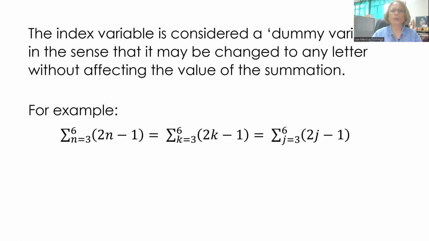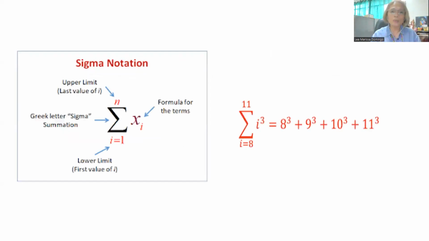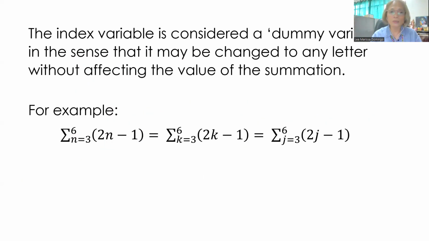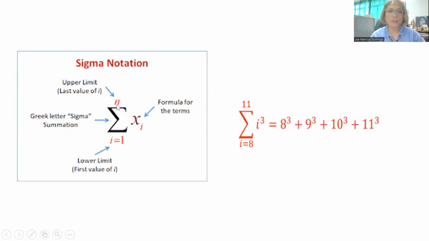Dami variable nga yun eh. Pwede kung anong gusto mong gamitin. So it will not affect the summation. Para lang, alam nyo, baka, ba't na iba? Pareho lang yun. Okay, sa ibang libro, kasi sa atin, balikan natin, no? Ganito kasi ito yung sa equation editor ko, yun yung lumalabas. But in most books, nasa taas, no? Nasa taas yung upper limit, nasa baba yung lower limit. Like this, no?